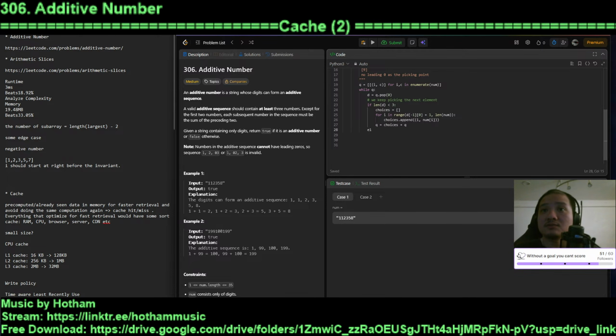then we need to, now it has 3 numbers, right, except the first 2. Oh, okay, 2. If it's less than 2, then add. So now if it's less than 2, if we go to 2 now, right?